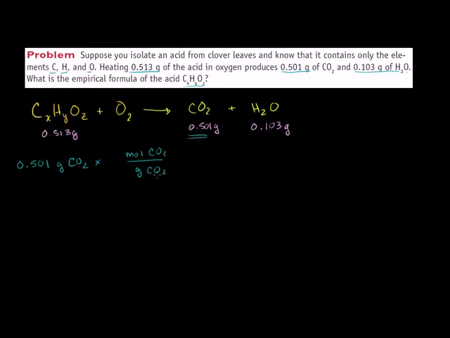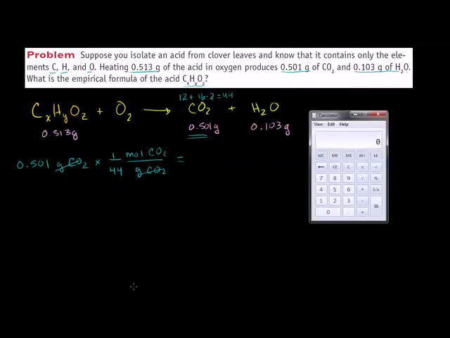So how many grams is 1 mole of carbon dioxide? And we've done this multiple times. The molar mass of carbon dioxide, you have 1 carbon plus 2 oxygens, so 16 times 2. That is 12 plus 32, or 44. So 1 mole of carbon dioxide has 44 grams of carbon dioxide, or 44 grams has 1 mole. But we wrote it moles per grams because we want to cancel it out with the grams right there. So let's cancel that out, and you're going to get 0.501 divided by 44 moles of carbon dioxide.